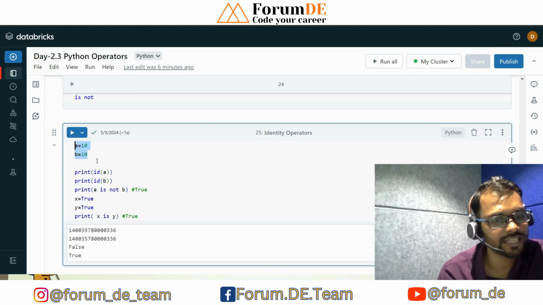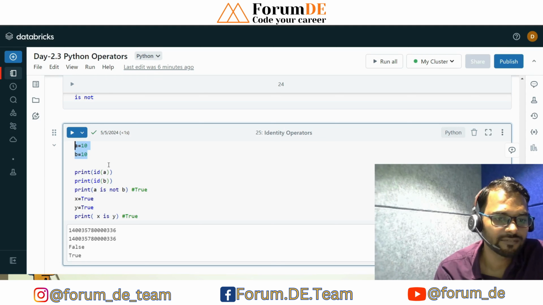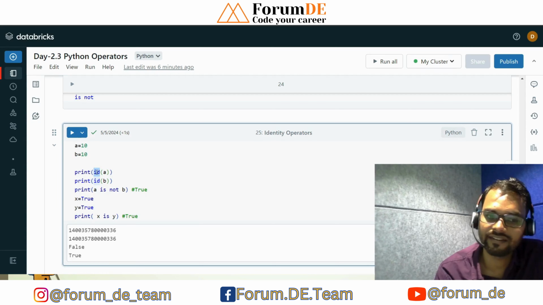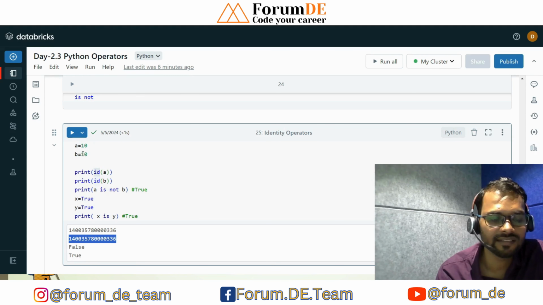If I want to check the address of the values of a and b, I use id, which is the keyword used to find the address. If you see that both have the same address, in that case both are identical objects.